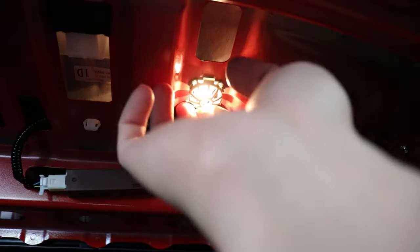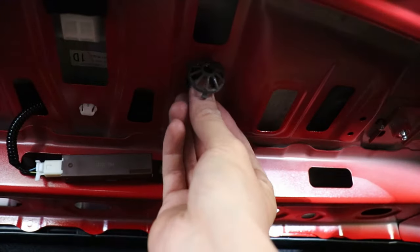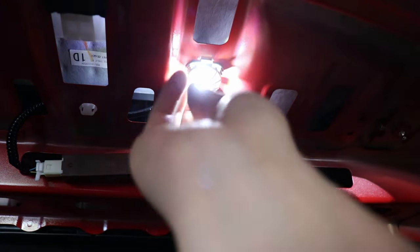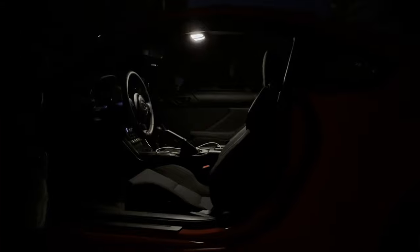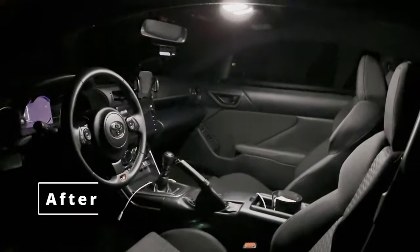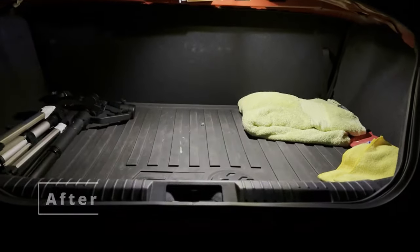And time to do the trunk lights. There we go. Let's pop this new boy in here. In with the new. There we go. So the interior is all done with the gas pedal and the light, and now it's 1:19, about to be 1:20, and we still have 2 more installs to do.